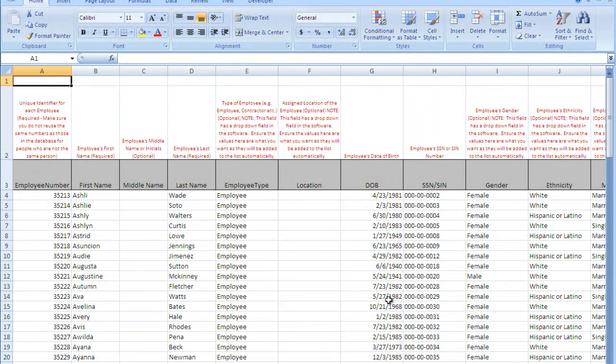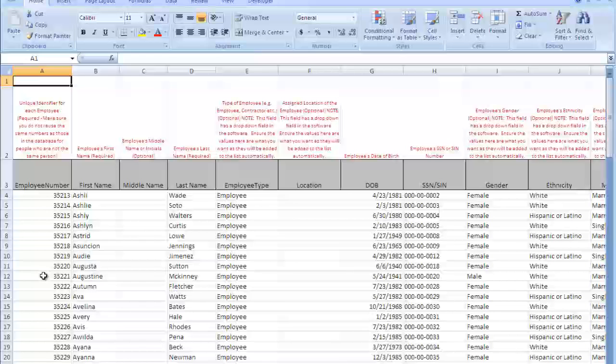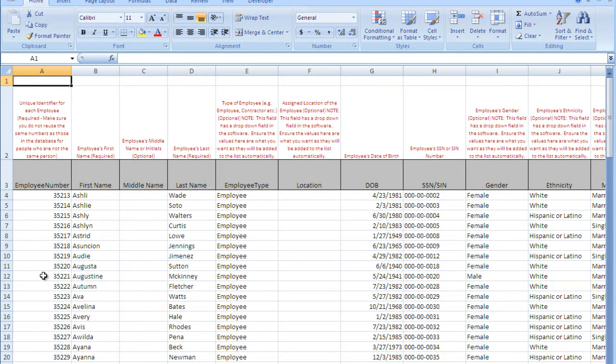And you can see we've got information already loaded in here. Each row needs to have something in the employee number field, even if that's just a sequential number, but it needs to have a unique number to each person in that row. And like I say, if you don't have anything set up for employee numbers, you can just put 1, 2, 3, 4, 5, 6, sequence right on down the rows. You want to be careful setting this up, as it's kind of the foundation of what's going in the database. There's that old saying, garbage in, garbage out.